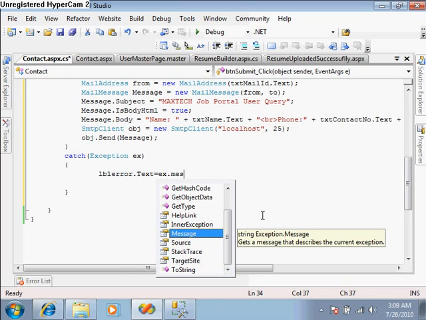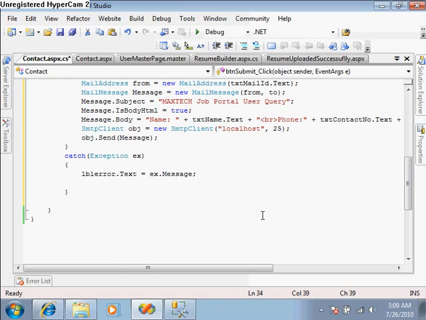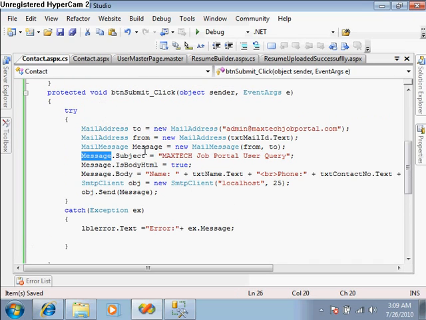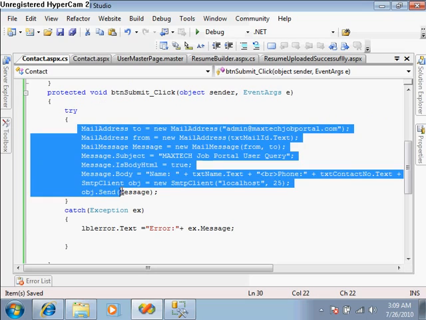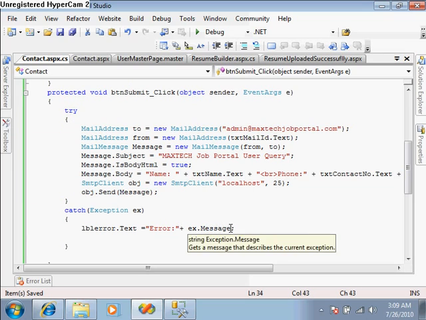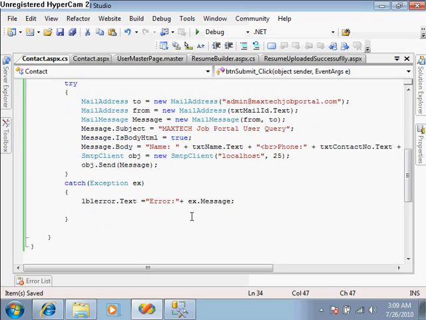This is the exception class object message, and write the error colon and this plus. Okay, fine. This message is different from this message. This is the message in the try block, and this is the message property of the exception class. So do not confuse this message and this message. Both are different.